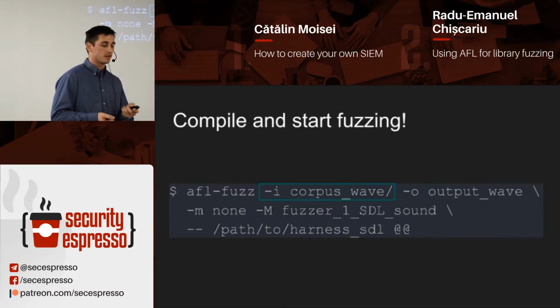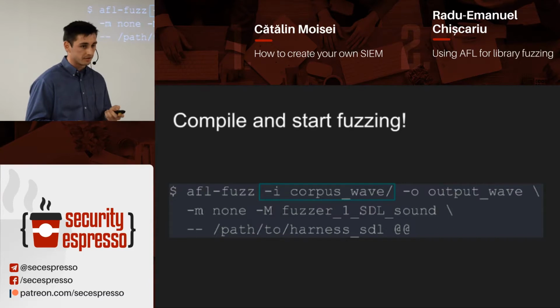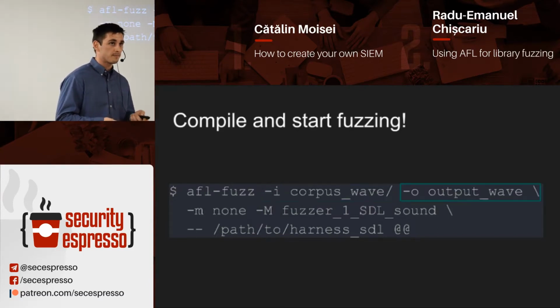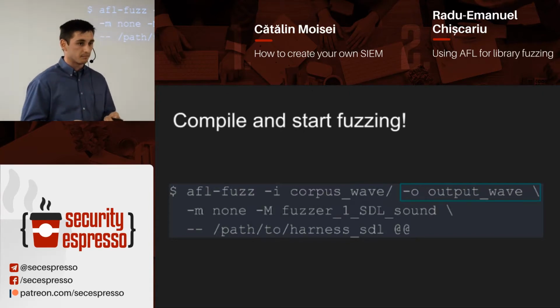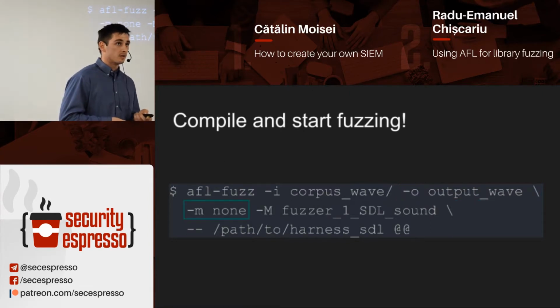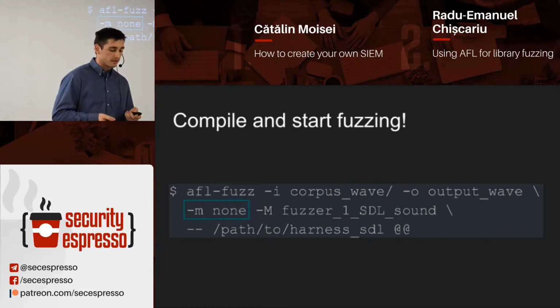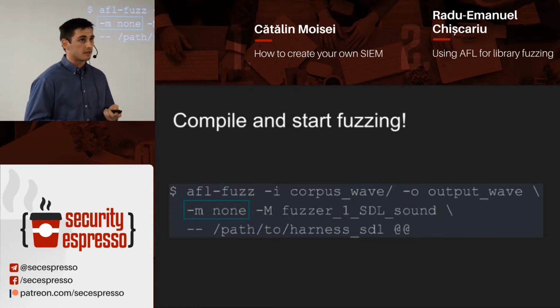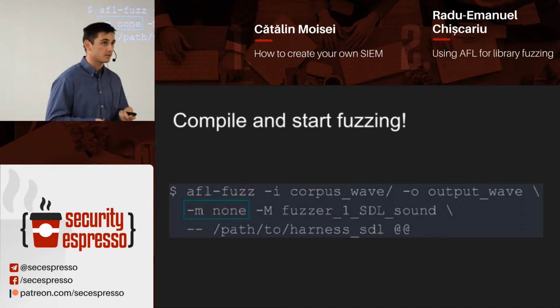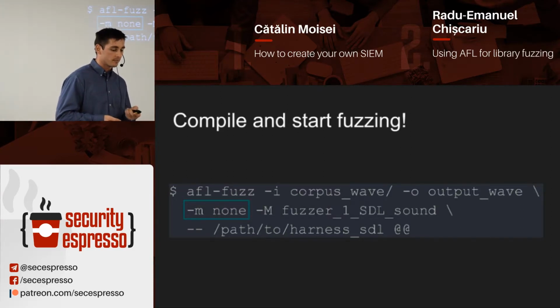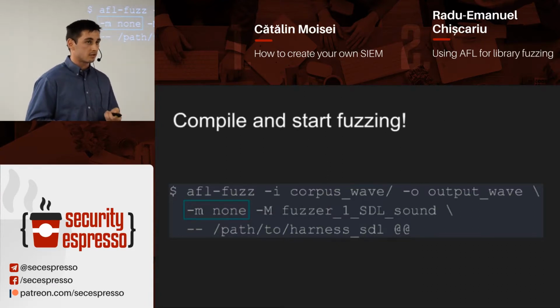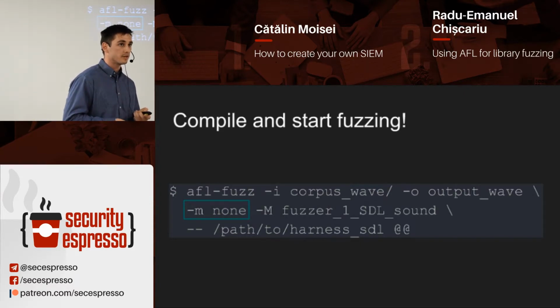You just have to specify the input where you supply the initial test cases for the fuzzing process. Then you specify the folder where you want AFL to write the hangs and the crashes that we want. This is a flag that allows you to give unlimited memory to the child process that is going to be started during fuzzing. We have to use this flag because I conducted my experiments on x64 architecture, and ASan, the sanitizer, consumes a lot of memory there, so this is why we have to do that.